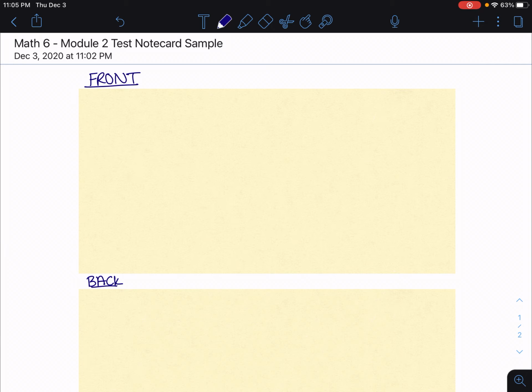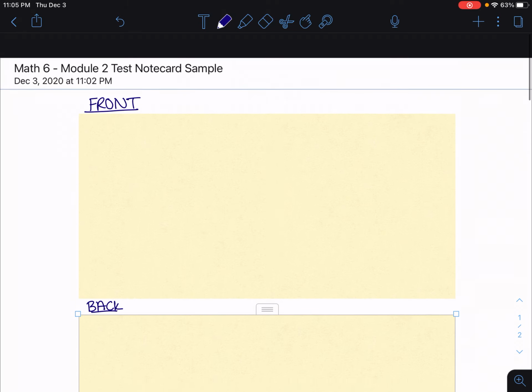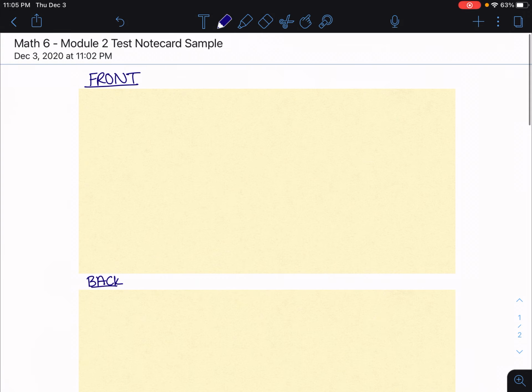You may use your tips and trick sheet for converting between fractions, decimals, and percents. If you want to include some of that information on your note card instead of using that sheet, I'll show you how to kind of shorthand some of those things. So if I start with, let's say, fractions.